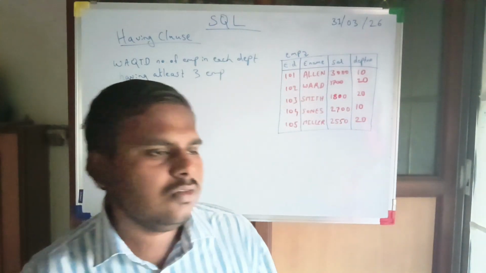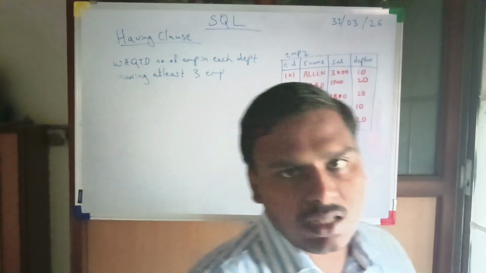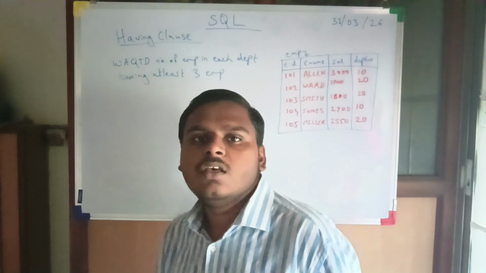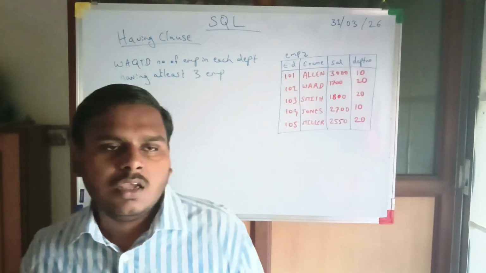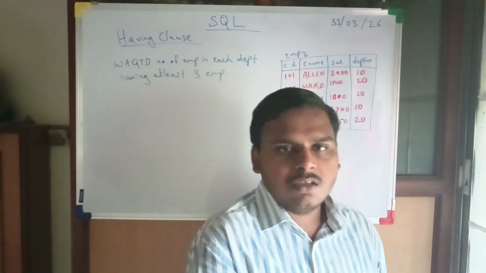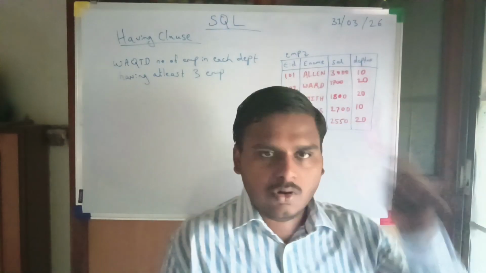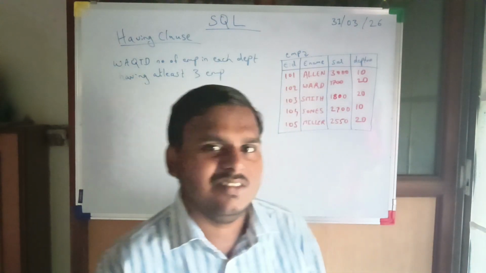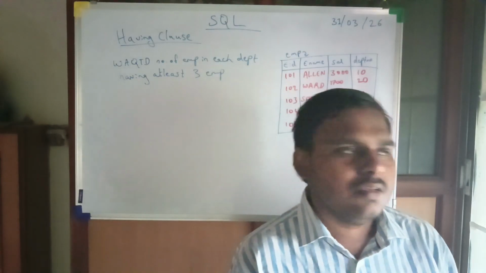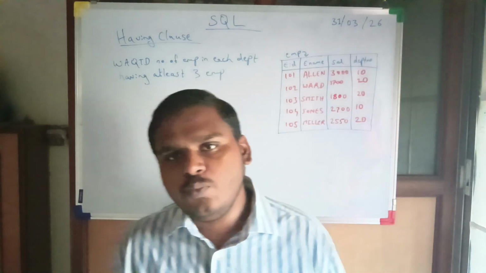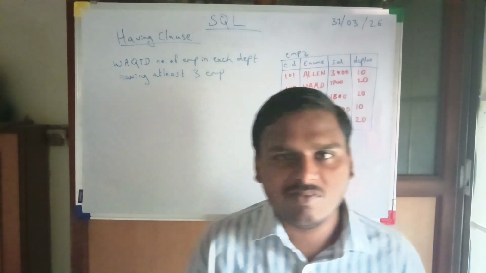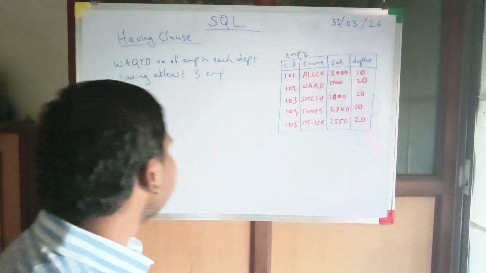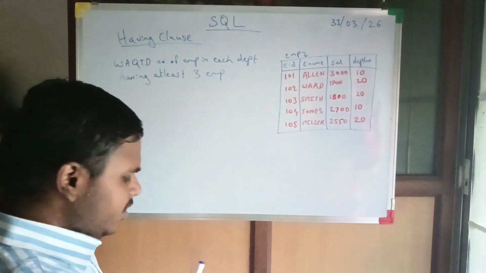Now, first of all, let's see the syntax. Then only we can execute the task. If you don't know the syntax, it's like I am giving you a weapon, sending you to war to fight, and you don't know how to use the weapon. It's like attempting suicide. If you know how to use the weapon, at least there is a 50% probability that you will survive. Now, what is the syntax?